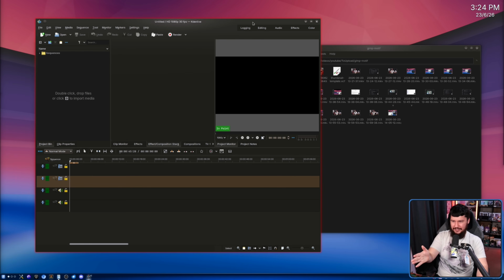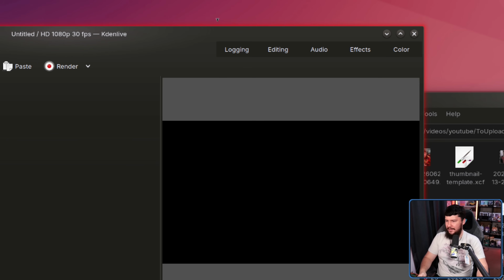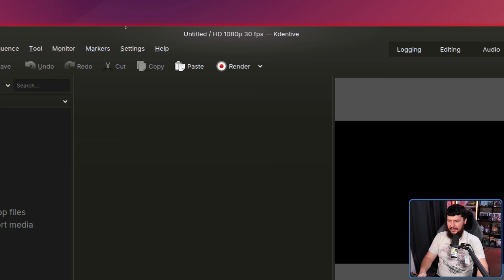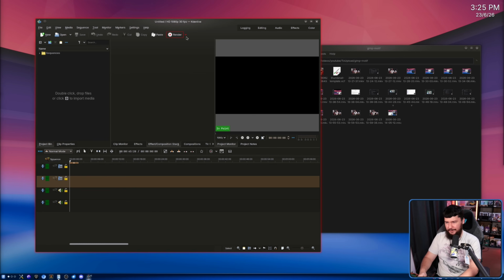And being an application that is part of the KDE suite, we can also see this nice little thing here as well, where the color from the header is actually bleeding out into the application as well, which I understand has been very difficult to have working properly.